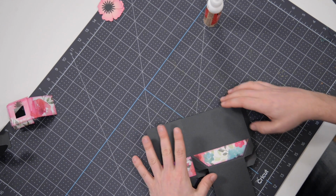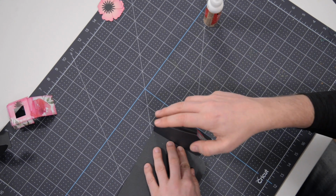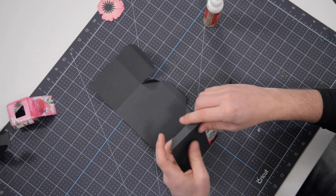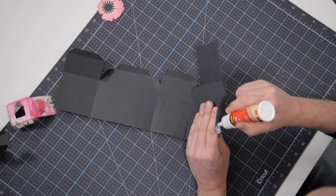Okay. Now we're going to close it up. Make sure that that tab is glued down nicely. I'm going to close it up by putting glue on this tab here.